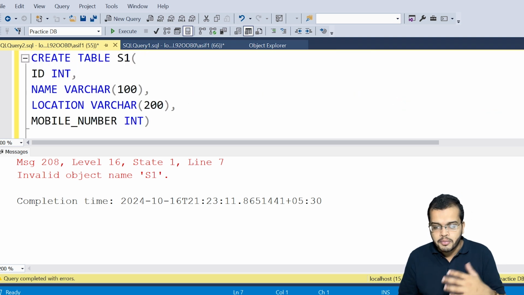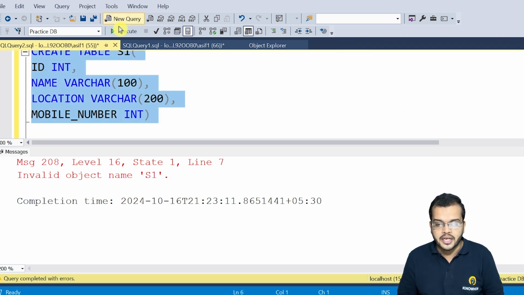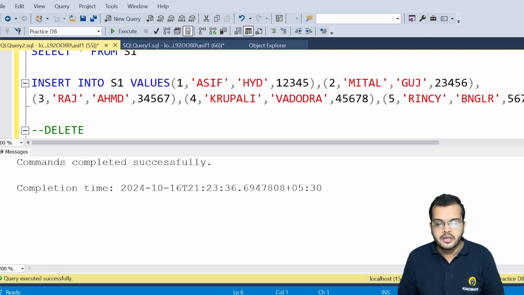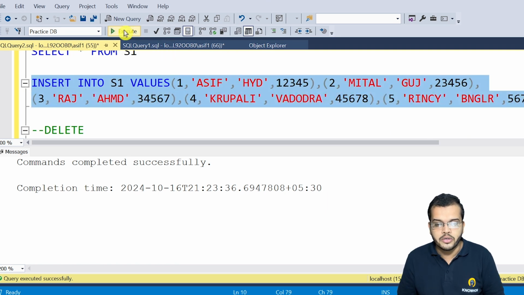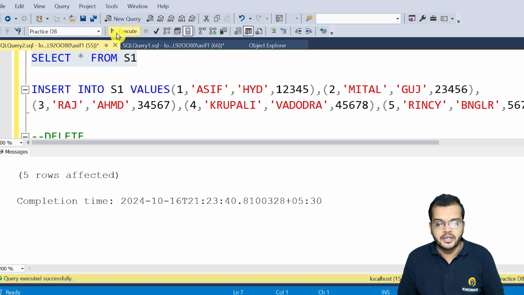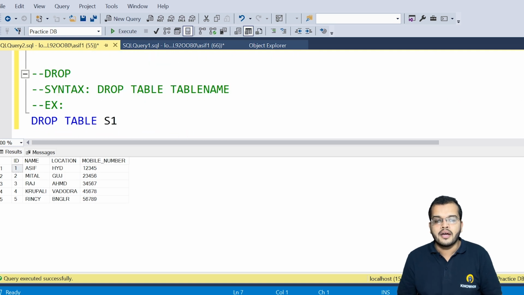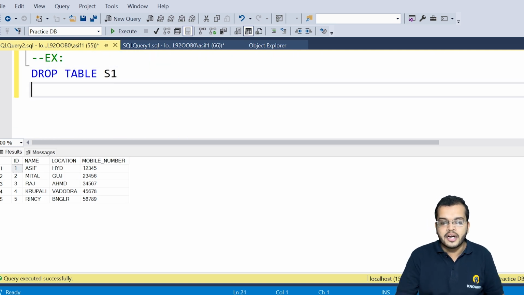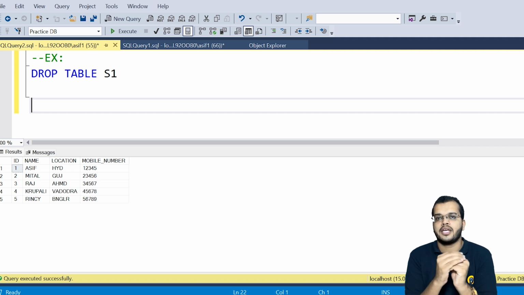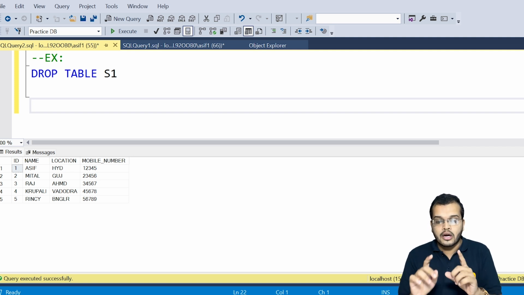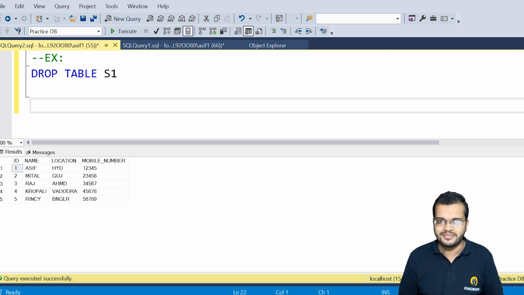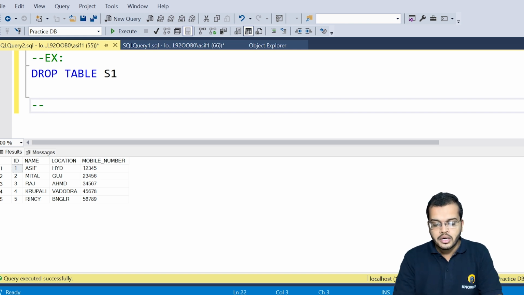Now let me create this table again so that it will be easy for us. Now I'm inserting the values, and you can see we have the table. If I would like to remove the data from this table, but the table S1 and its columns will be there while the values inside the columns are deleted, I am going to use the truncate command.